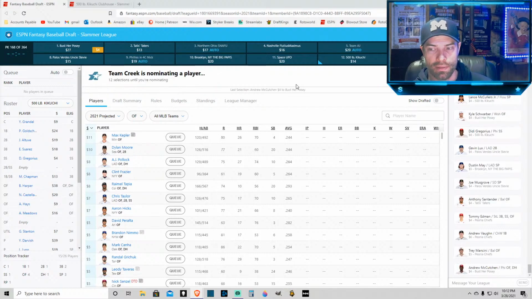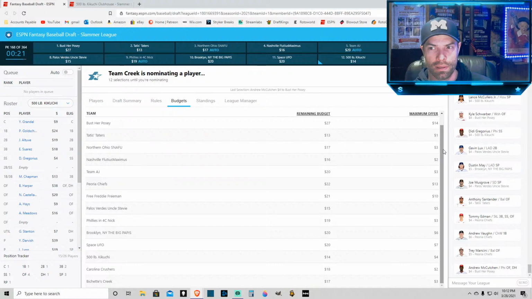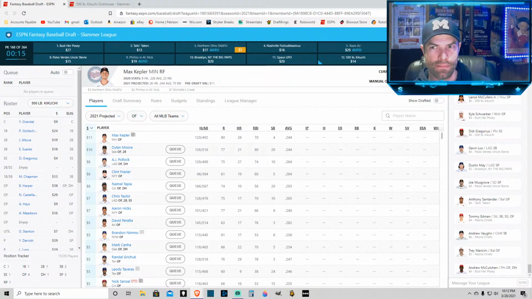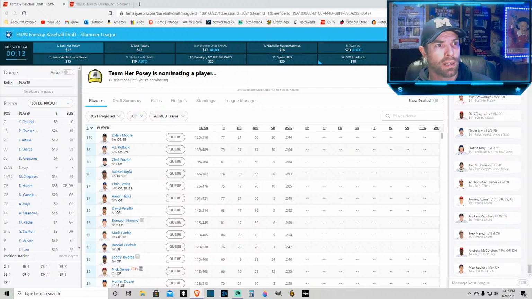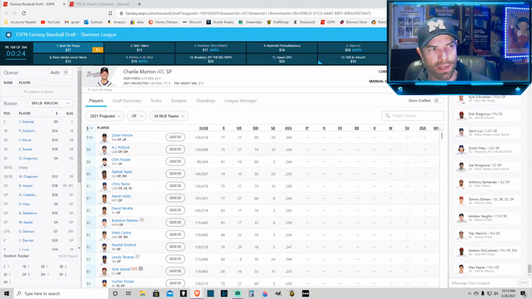$4 to $5. Filling out those rosters. Budgets are getting down there for some peeps. $4 max. I love me some Kepler, man. Leading off for the Twins. He's got Donaldson, Cruz, Polanco, and Sano batting behind him. Think he's going to score some runs? His on base isn't that great, which is weird that they have him leading off. But he's that lefty, followed by a couple of righties, then a switch hitter, and then another righty.